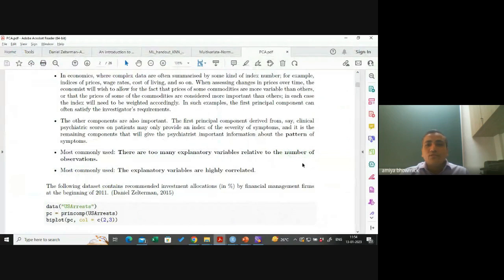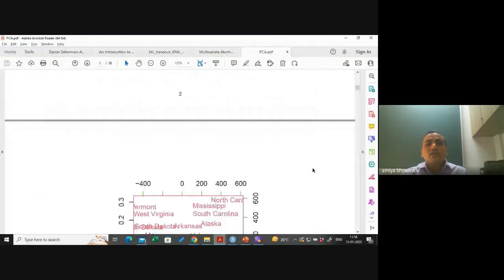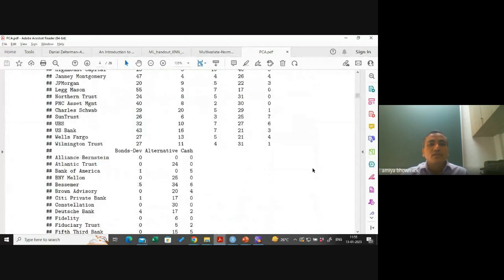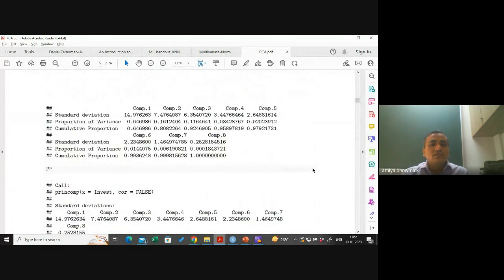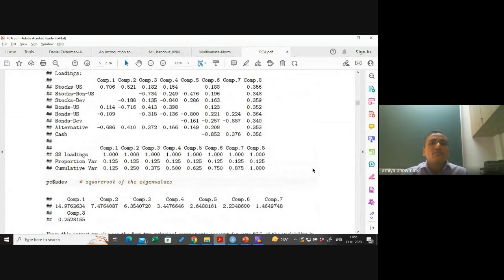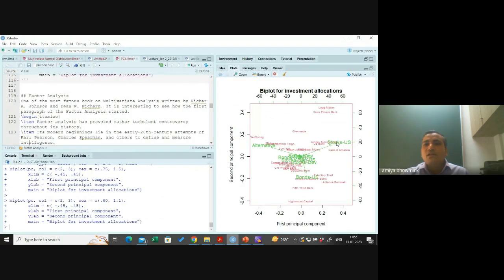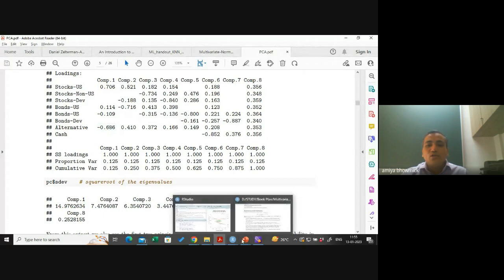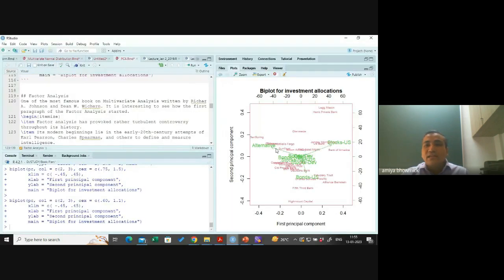So this one I put over here so that later you can read it also. So these codes are over here. This is the actual data. This is the deviations. That is the picture I was explaining. In component 1, stock US has a very high positive contribution. A right picture that you have observed. This one, right? Whereas others have very small contribution. Then again, alternative investment strategy has a very significant, very high loading, but negative. So its direction is negative.